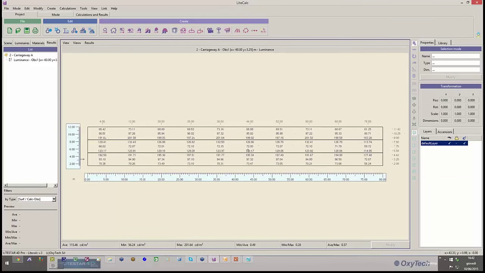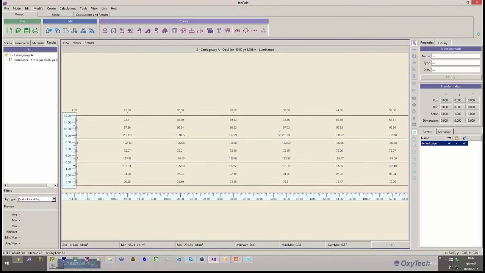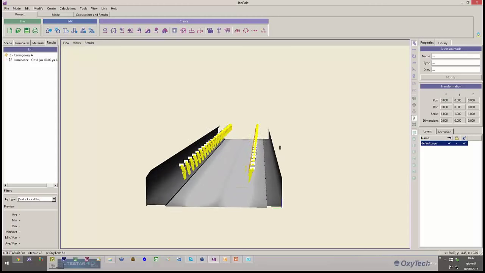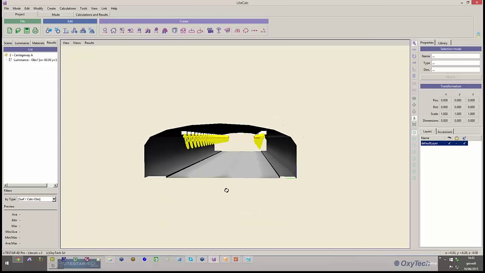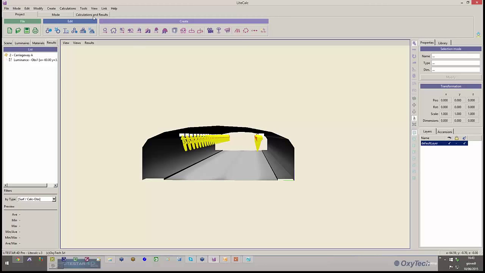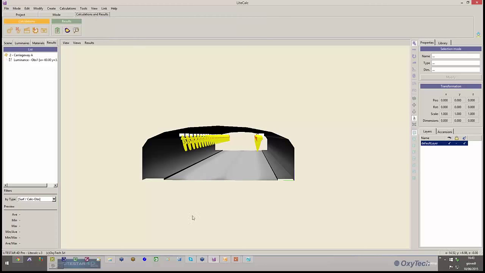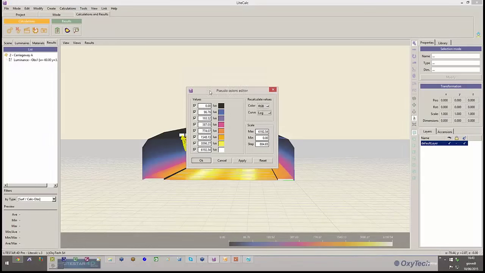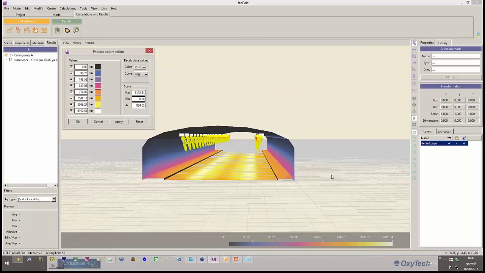This is the visualization of the results; we can convert into isolux curves, etc. If we go back, we can also convert the visualization from the textured visualization into false color visualization and select the curve from linear to logarithmic.